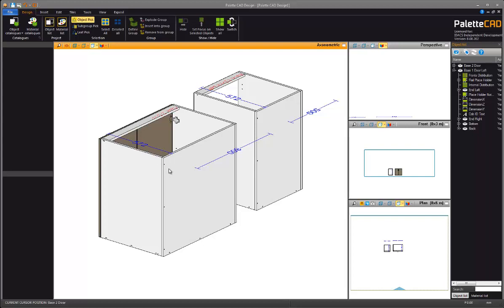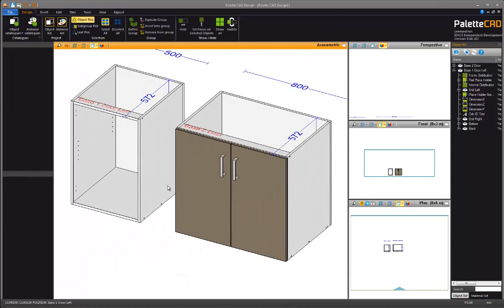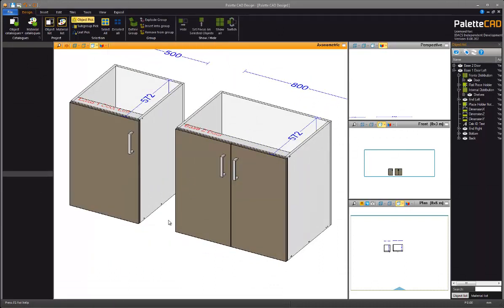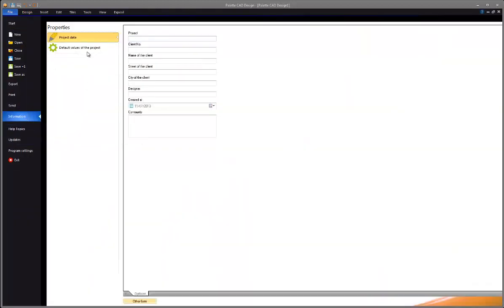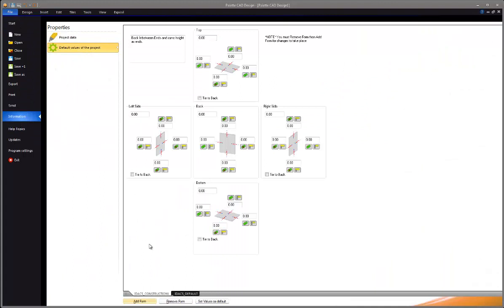So typically what I would normally recommend is we have a look at the customer's needs and we say in our information we might use construction method number 1 for all base cabinets.